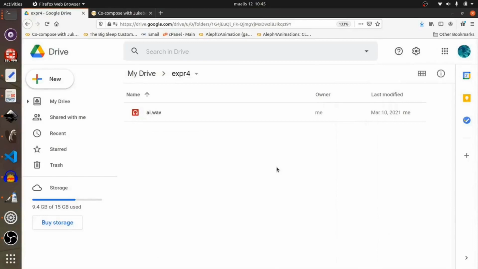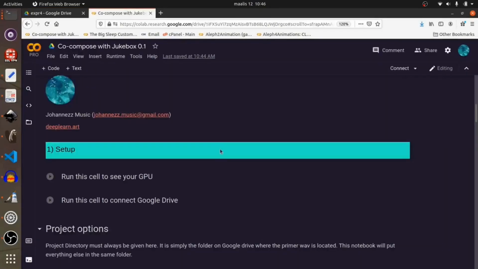Okay, so here we see my Google Drive and my project folder expr4, and here is the priming wall. And now let's switch over to the co-compose with Jukebox.